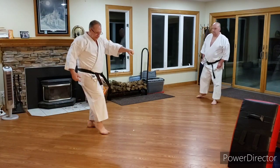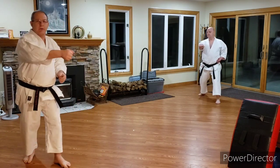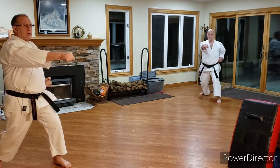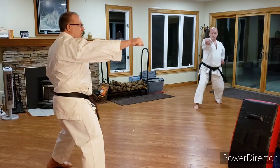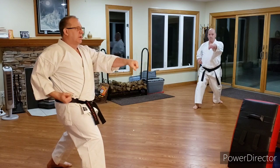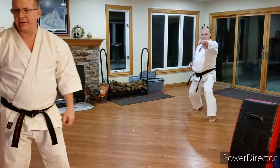This time on 3, leave your heel up. Counter punch out. 1, 2, 3. Heel up, heel up, heel up. Still squeeze together. 4, 5. 1, 2, 3, heel up, 4, 5.